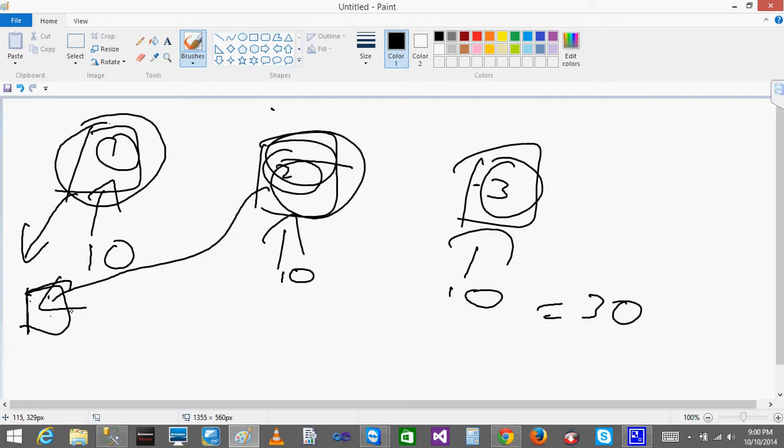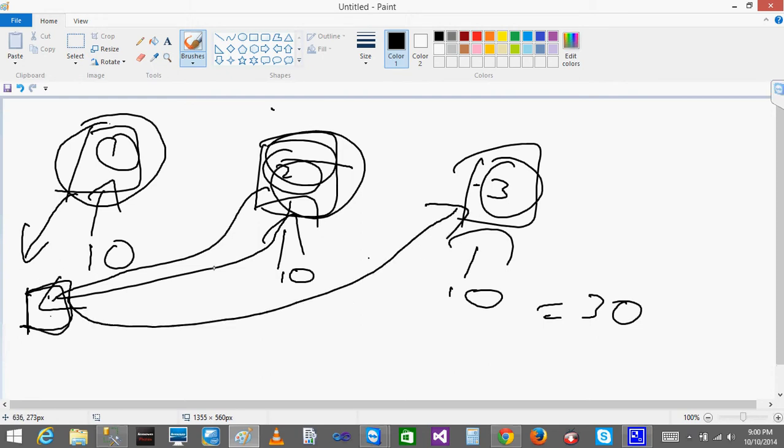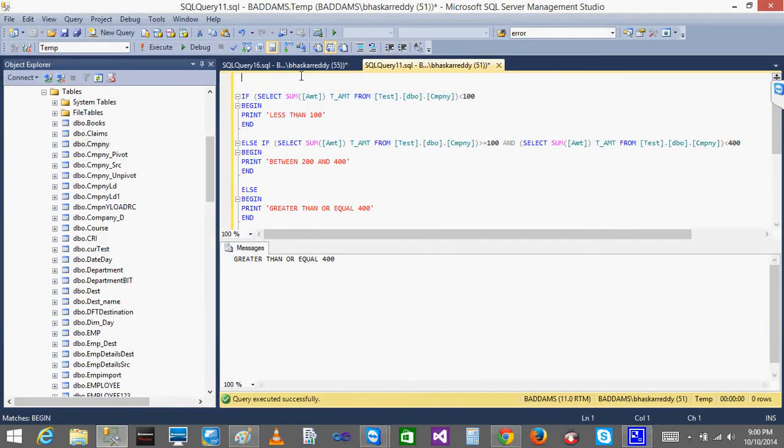Whatever the output we got the first time, it will take that output and use it there. That's it. Here also. So storing that value temporarily, we will call that, in the database scenario, we will store that value into the variable. That's it. Okay, how to declare the variable? I am going to simplify the same thing.